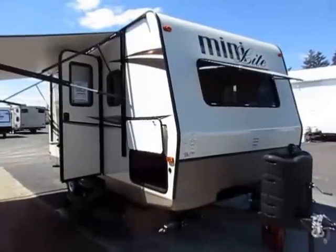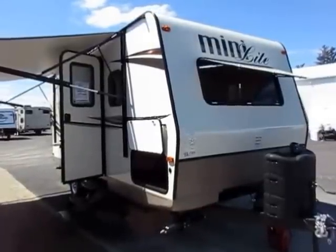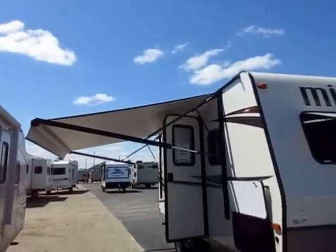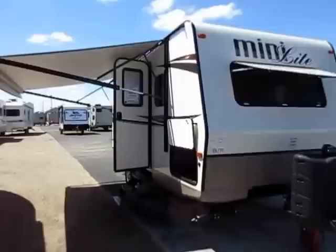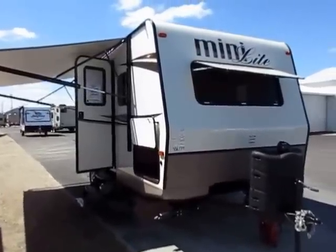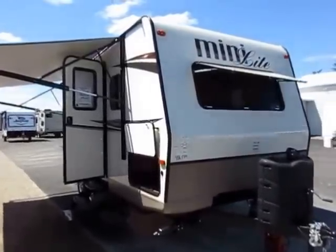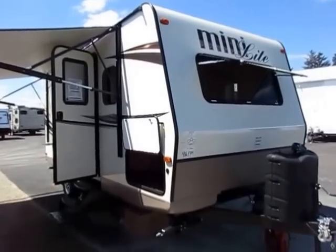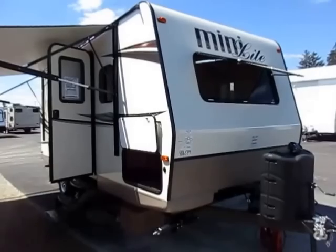Absolutely gorgeous new 2104S Rockwood here at Haylett RV of Coldwater, Michigan on, I mean, look at this beautiful summer day. Beautiful blue sky, just a couple clouds, nice little breeze. Perfect camping weather. Ideal trailer for this type of weather. There are more lightweights and travel trailers now today than ever before. So why is Rockwood the number one seller?